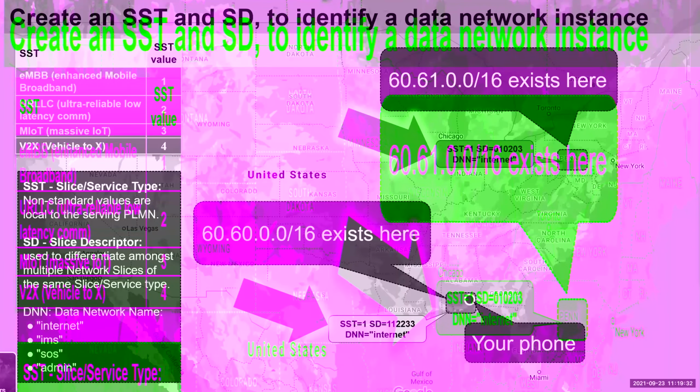Right now, I'd be very tempted to say, what if you want your cool private slice? What if I want a DNN to equal my cool private slice that no one else can get to? Well, we can totally do it. Absolutely can do it. It's not even hard. What will be interesting to watch is how this gets monetized, because 5G definitely likes solving that kind of a problem. Right now, I'm saying I'm only running this one data network name underneath this slice. And you'll notice down here, why did I keep the same name?